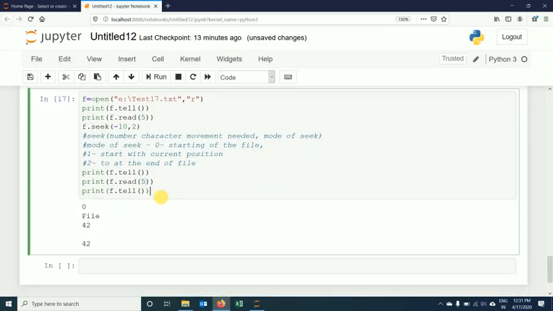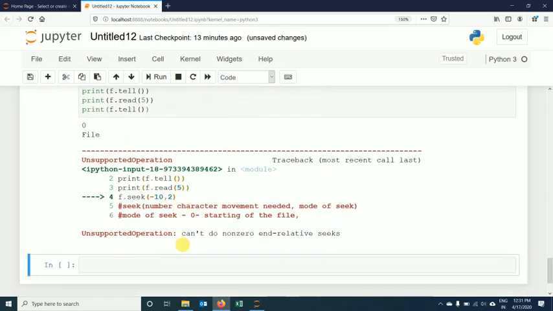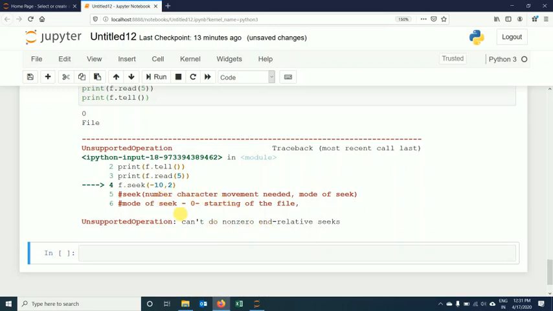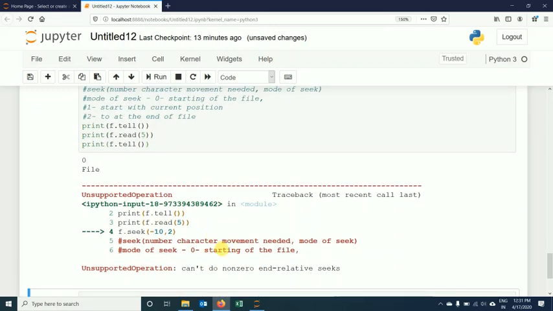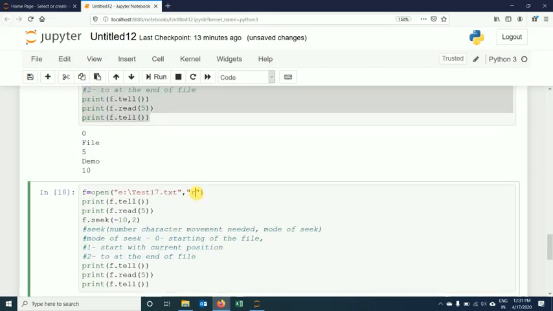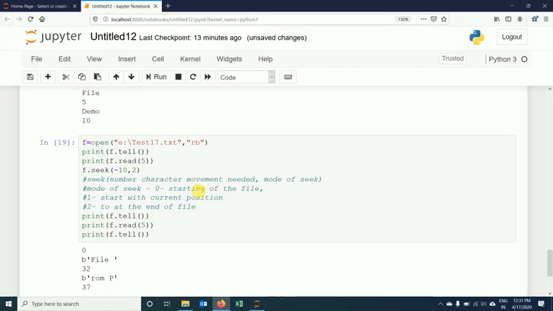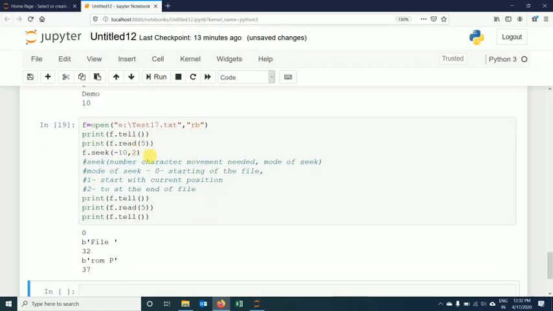So that's it. Though you will be getting errors. It's showing me that this current cursor movement is not permitted with R. So you can use RB. It allows you backward cursor operations also. So the thing is very clear.